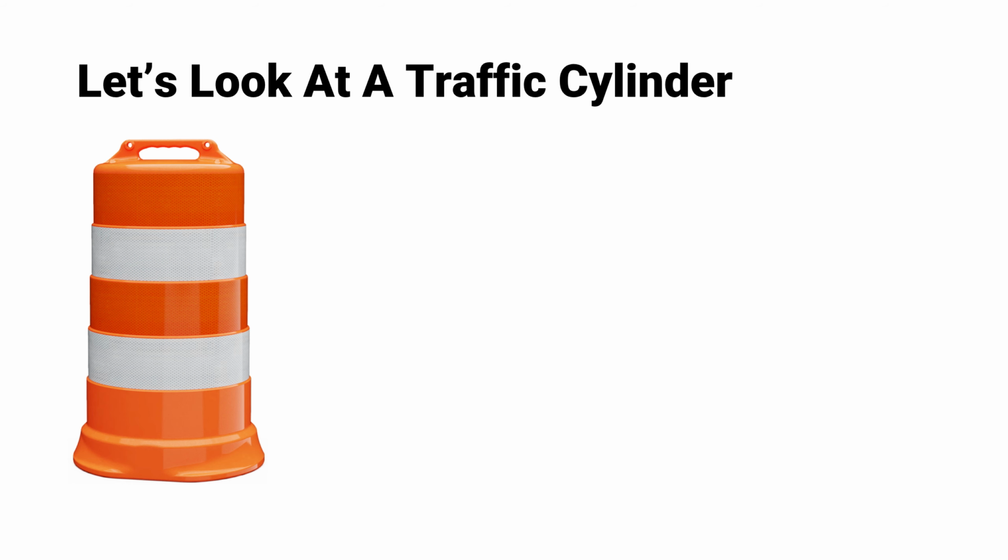Let's look at how we can build a system like that. So let's say we have a traffic cylinder. Let's exercise the example we just talked about, the appearance and the geometric features in this case. So the question is, what appearance features will you use here? Pause the video for a second, write your answer down, and then come back.